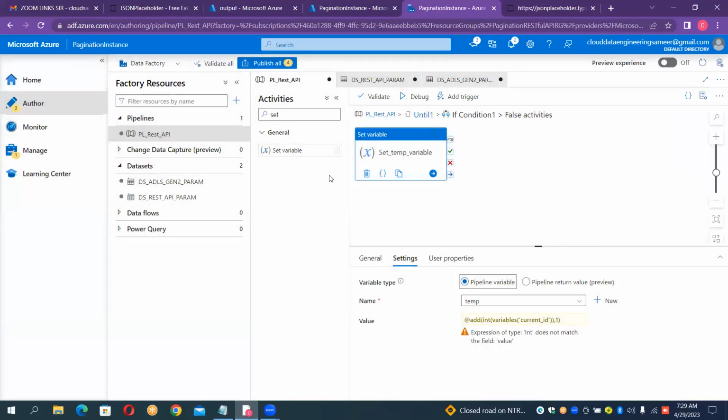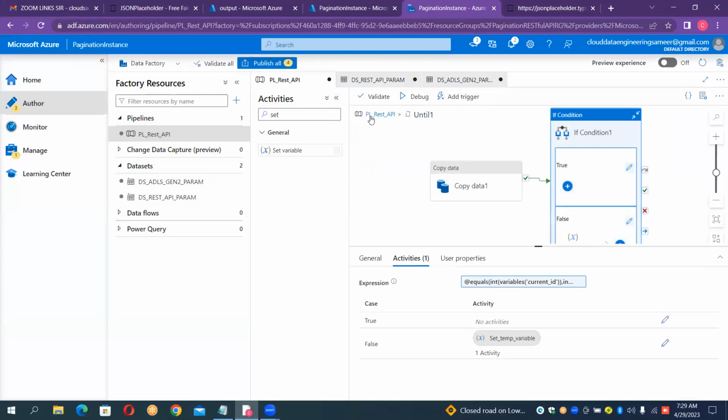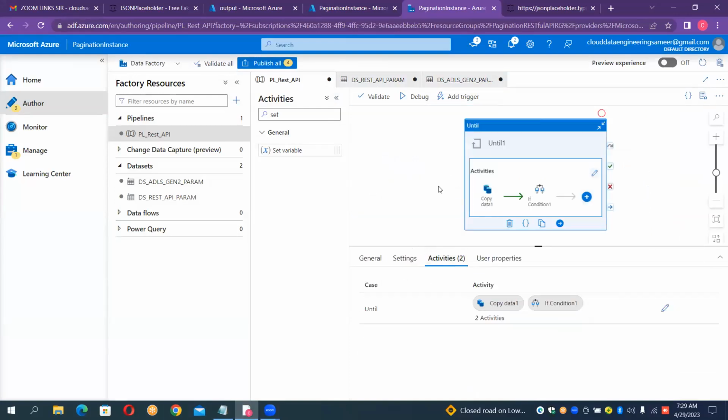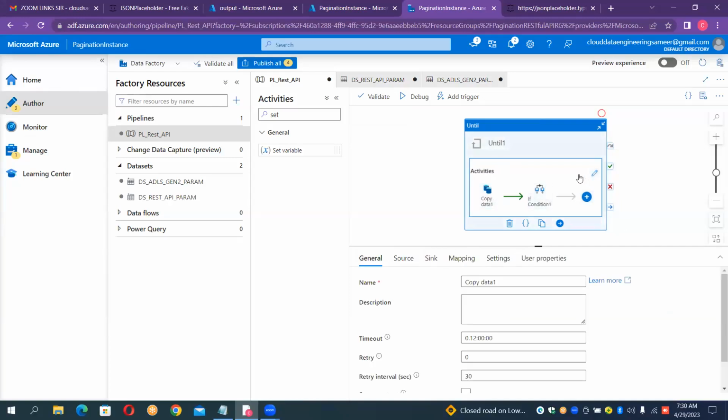Click OK. Now go to the pipeline. Just a minute. See here. Can you see here?